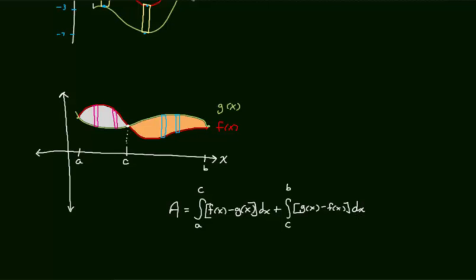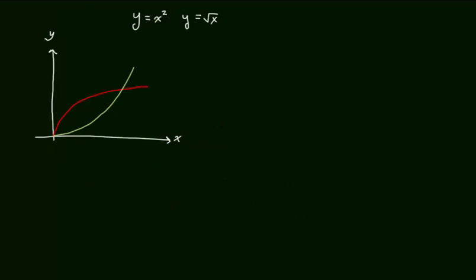All of these examples show that if we infinitely sum rectangles, we will find the area of bounded regions. In example number 1, we want to find the area bounded between y equals x squared and y equals the square root of x. I guess it behooves us to figure out which one is which. The red shape, the one on the top, is actually the square root of x, while the green colored one is y equals x squared.